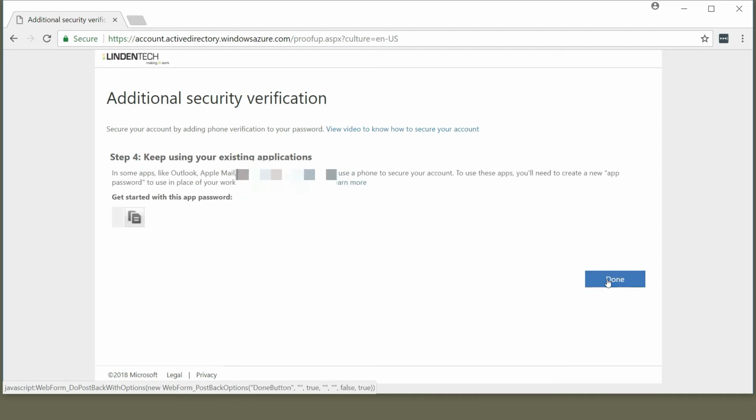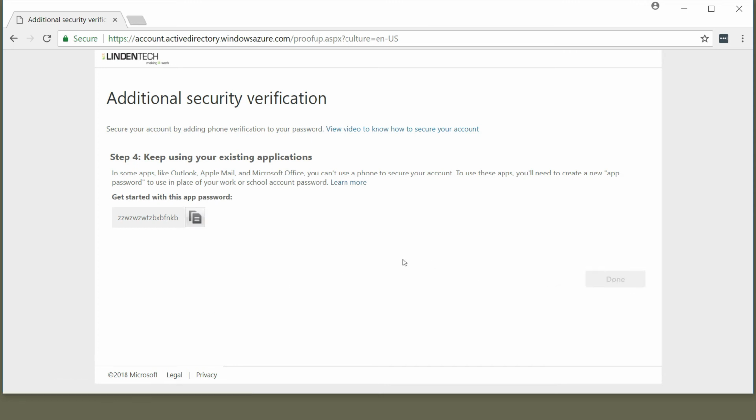Now, this next step in the process is what's called an app password. As of right now, there are some apps that don't support multi-factor authentication. This is Microsoft Outlook and Microsoft Lync. As you guys will not be using Lync, the only one that you'll have to be concerned with is Microsoft Outlook. You'll be generated a random code, as you can see on this one, and you're going to basically copy that. I would then copy that code or that password to a safe location and then select done.